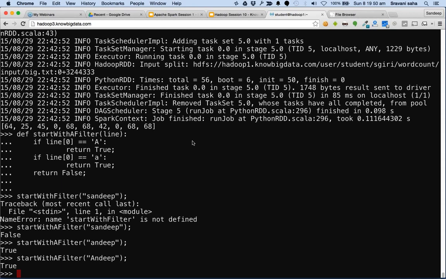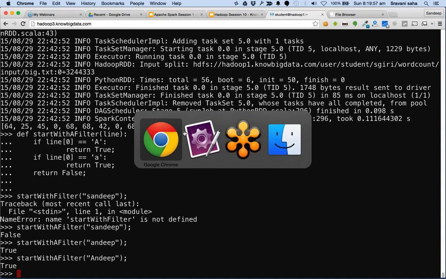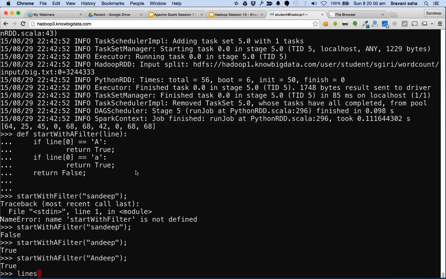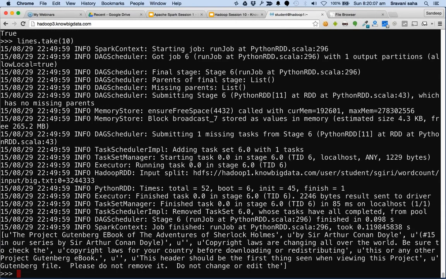So this function checks whether a particular word is starting with capital A or small a. Now using this function, out of these lines, out of this resilient distributed dataset, we can keep only those lines that are starting with a.